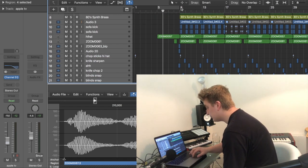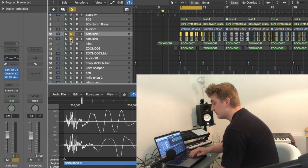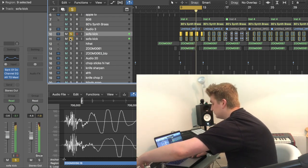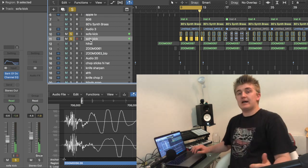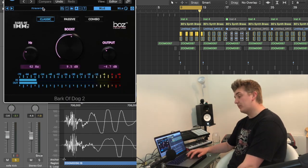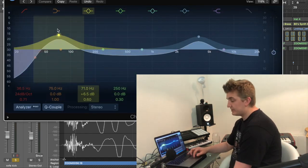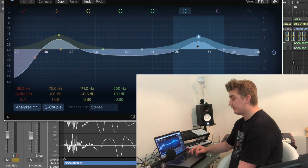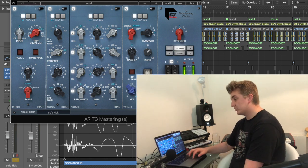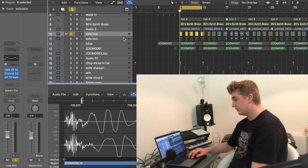And then I guess we should go to the sofa kick drum, which sounds like this. So I doubled it twice, and one of them is the high kick clicky sound and one of them's lower. I added this plugin here, which is called Bark of the Dog. This is just really good at boosting different channel frequencies. I boosted it here at about the 80 and about the 4K. And then I added the Abbey Road TG Mastering plugin, which just gives it that super tight kick drum sound that you really want that cuts through. Which is that.